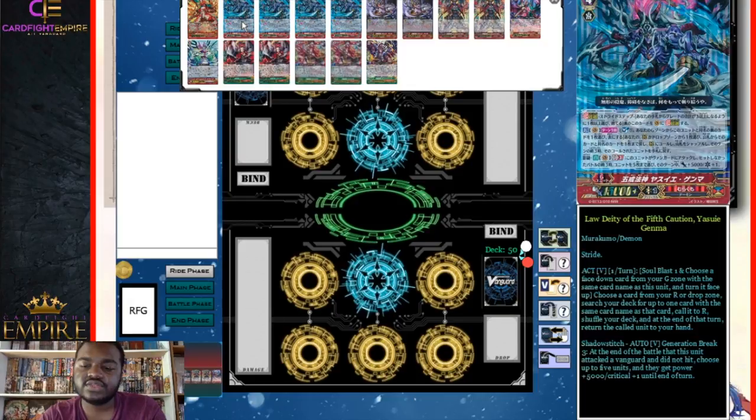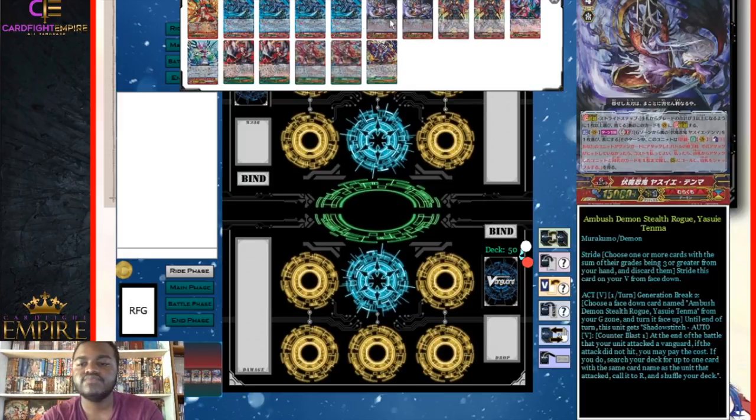At the end of the battle that this unit attacked and the attack did not hit, you choose up to 5 of your units and they get plus 5,000 and a critical. So because of this, when you're Generation Break 3 and you attack your opponent and they're at 4 damage or 5 damage, they'll usually just take this and hope for a heal or hope that you don't check a crit, because they usually don't want to deal with you giving plus 5,000 and a crit to your whole field. They usually can't block that anyways.